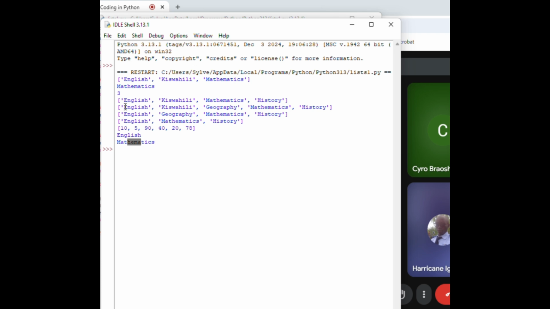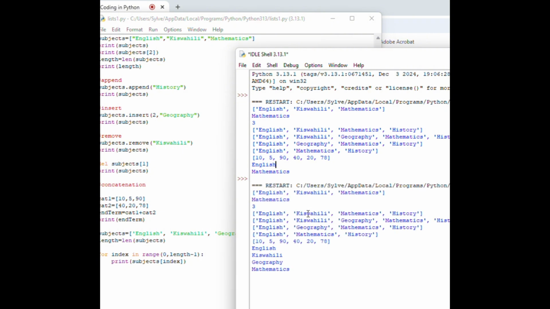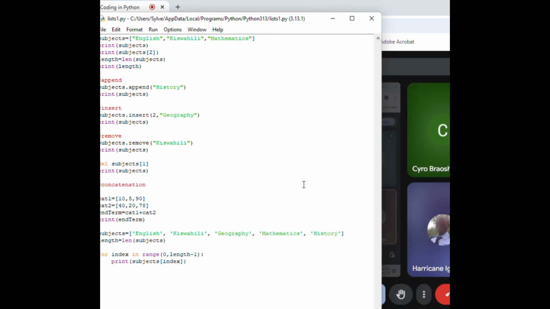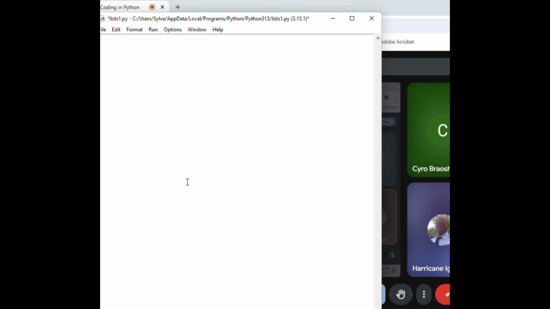You can use length with the bracket here. So let me run that. You see it is printing mathematics, English, so you can print each individual item in a list. Let me redeclare here subjects, so that it has all the subjects as this, and then length also x.